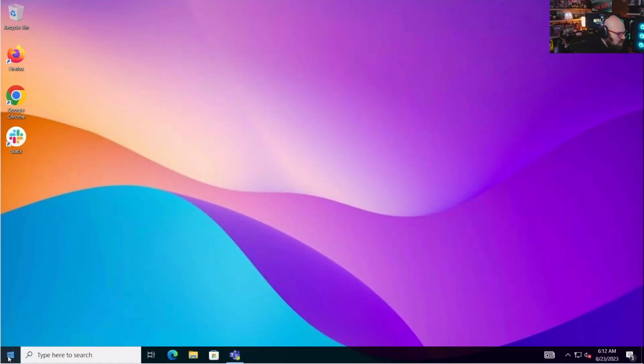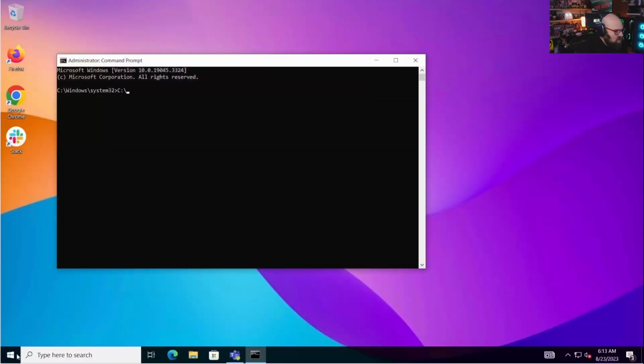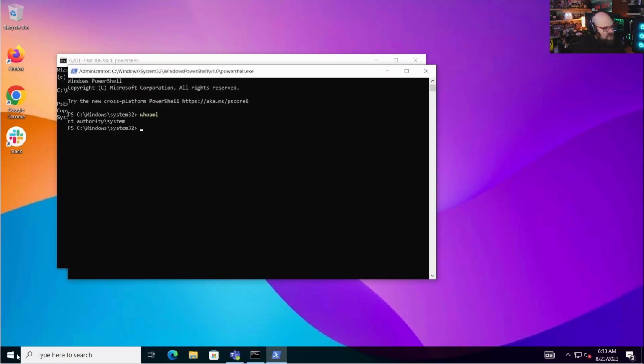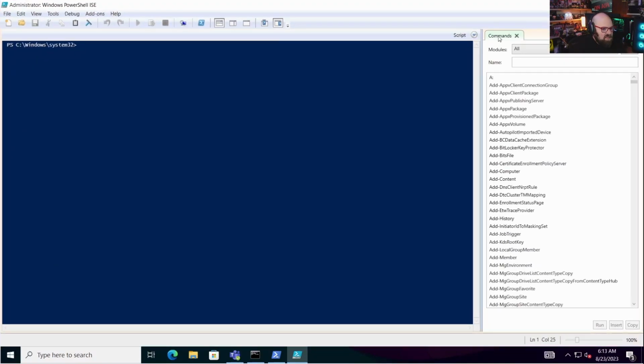We're going to run some of these commands and see how they respond here. So I'm going to open command prompt as an admin, but then I'm going to call PSTools psexec, and I'm going to open PowerShell. Once you agree to that, who am I? Now I'm NT AUTHORITY\SYSTEM. So now we can assume I'm Intune, not the user. Let's go ahead and open up ISE so that we can test some of these things here.